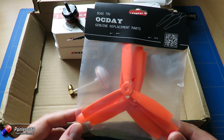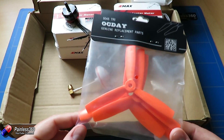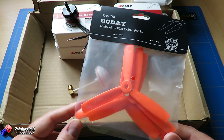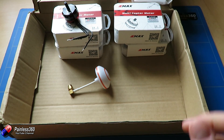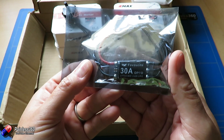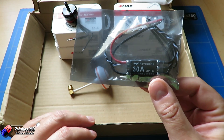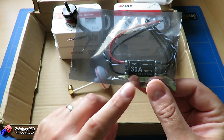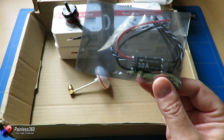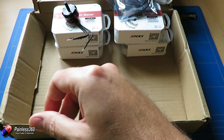These motors with these props will produce about 900 grams of thrust each, so in total the entire craft will be pushing just over 3.6 kilograms of thrust. This is going to be a light little model, definitely built for speed rather than the previous one which was built for general FPV performance. Here are the speed controllers — little Opto 30 amp ESCs. With those props, those motors are going to be pulling about 23 to 24 amps, so this 30 amp setup is going to be great. We're going to be able to run this on 4S, which will give us really great performance. We have four of those speed controllers as well.